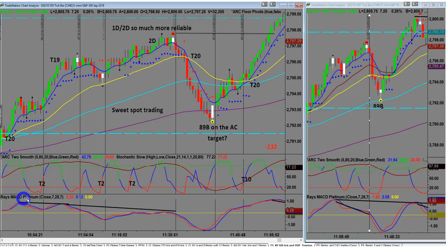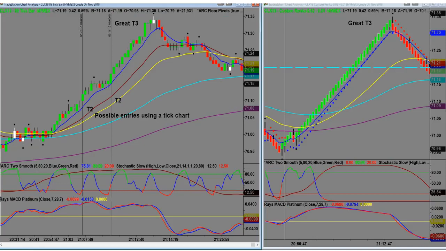I like a nice tight MACD. So what you'll notice is quite often on your Renko you don't have divergence, but you will have divergence on your tick charts. Okay, now this here is a 2B right there. Very profitable, great. They're just great trades, basically a good 80% trade on virtually every market.